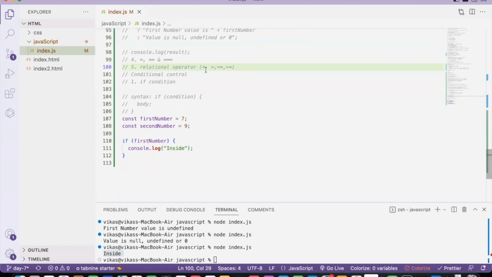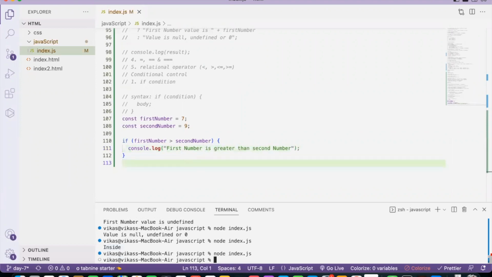So here we will see how to use them one by one. Now let's go with the first number. The first number is greater than the second number. According to my statement, what I wrote is first number is greater than second number. That means I am making a decision that the first number is bigger here. So I can write here: first number is greater than second number.